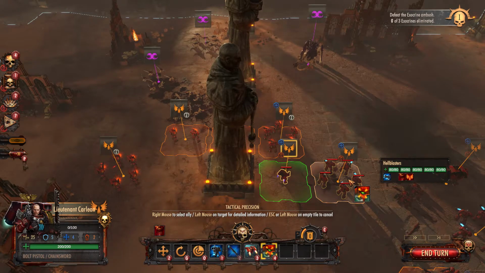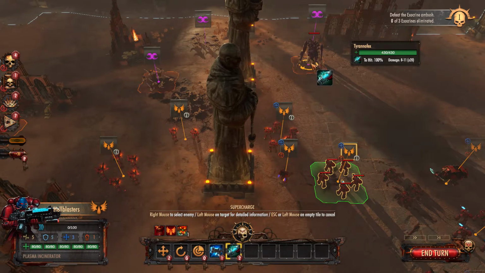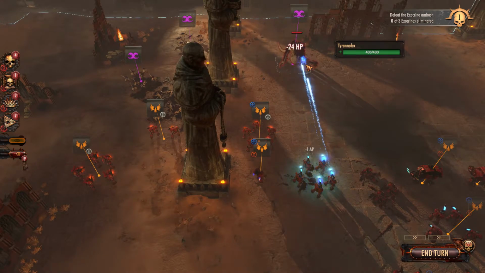yeah, let me buff their accuracy. If I'm gonna commit to this, let's at least get a guaranteed hit with everything. This in theory should be around 200 damage. A little bit under. And that is a good amount of damage. But I didn't want the 80 points of damage to myself.